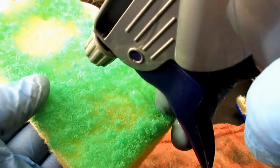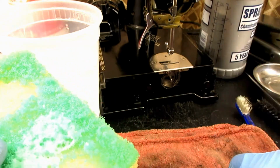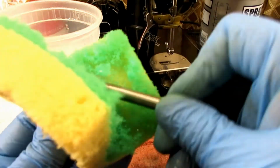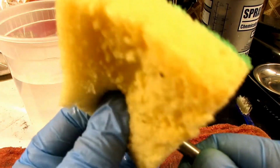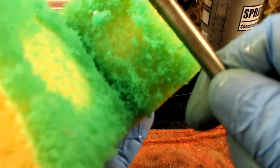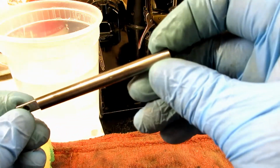old beat up kitchen type sponge. You know, a little scrubby sponge you have around the kitchen. And I'll just get a little of the cleaner on there and scrub it around. Now I have taken metal polish to these afterwards if I'm really doing a showcase restoration. But mostly you just want to get all the old dried up oil and gunk off of there.